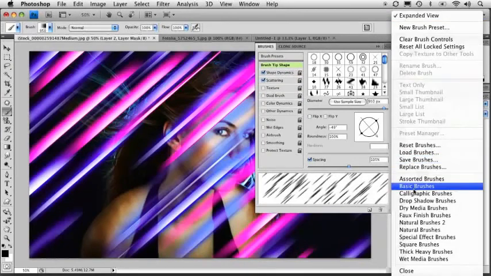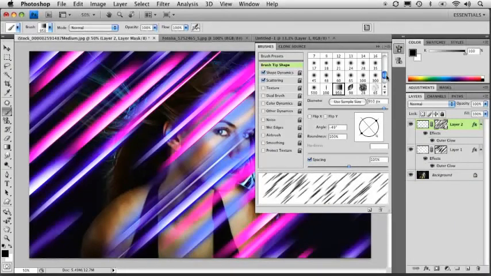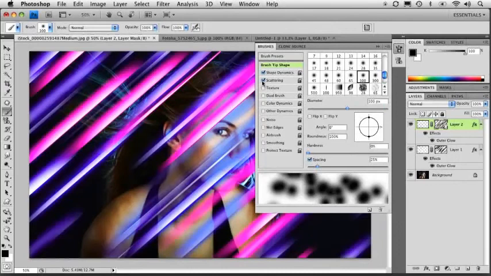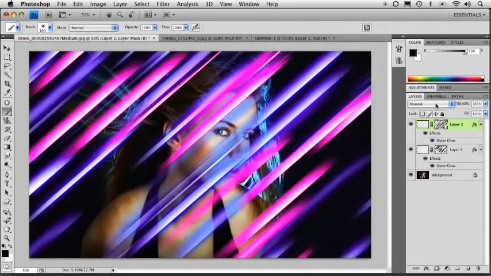So let's actually go in here and load the basic brushes and get a nice soft edge brush here, turning off all these features. Still on that layer mask, let's just go in here and bring out the face a little bit more. That's probably erasing a bit more than I want it to. So let's bring the opacity of that brush down to about 50%. And now we're painting in those areas, bringing back part of that image.